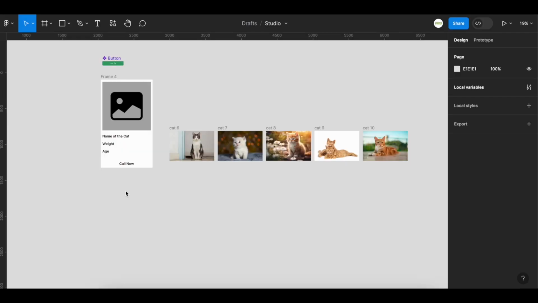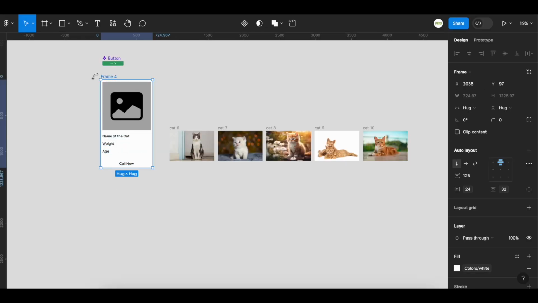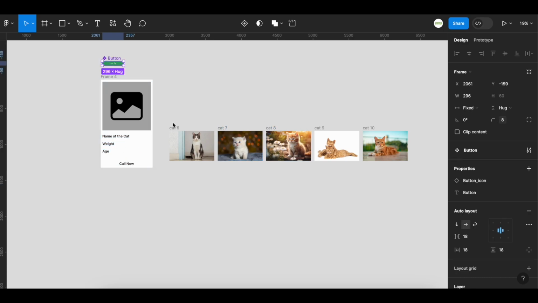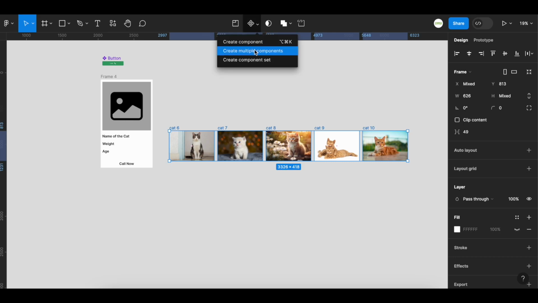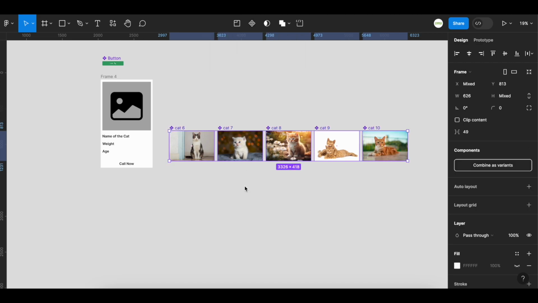For this tutorial, I'm just gonna create a card. You can see a model. It's a sketch. Based on that, I'm just gonna create a card. We need image, text, and also buttons. I have buttons. Also, I have lots of lovely cats. You can see many cats. So I just select all my favorite cats and I hit create multiple components. So this will help you to select your image property when you are setting component properties.